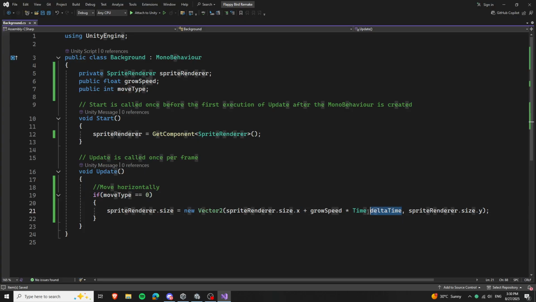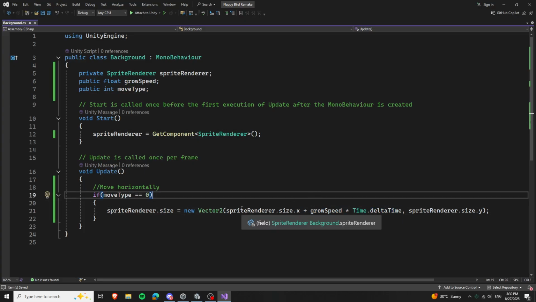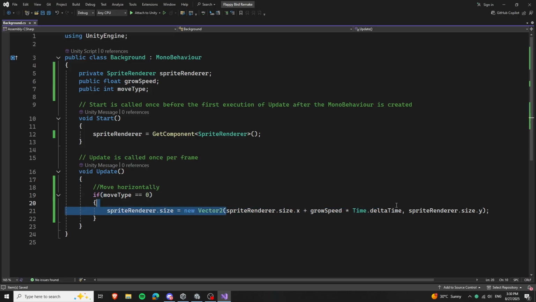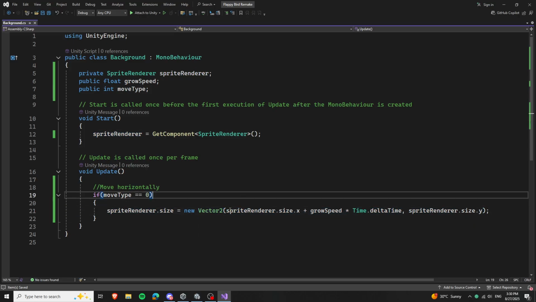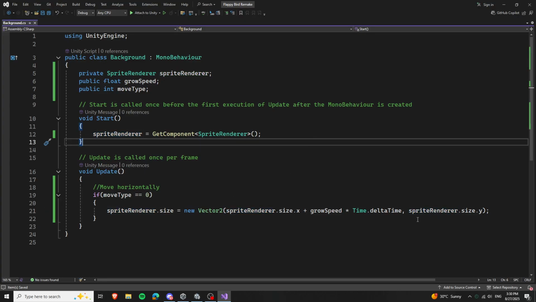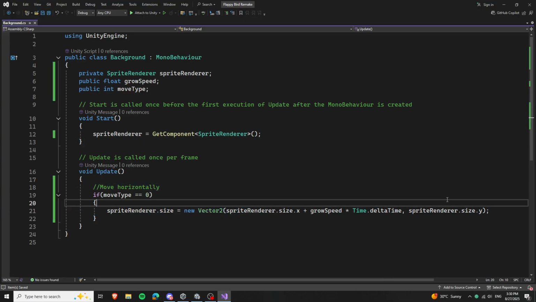Because sometimes in games you might have lag, and in that case it will have a different speed depending on the frame rate. So because we move it horizontally, we add to the x and maintain the y.